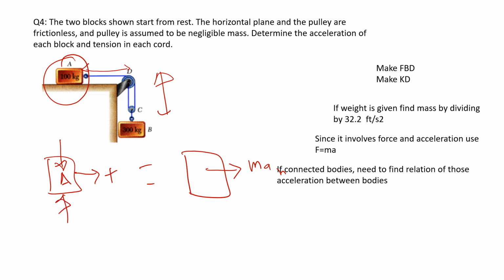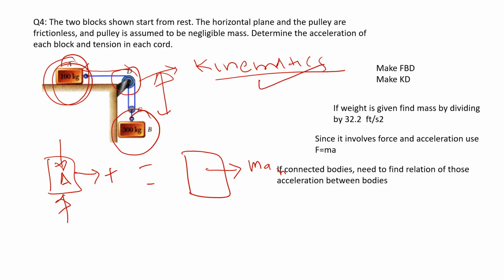Also, if you see a pulley connected by rope, then you must use the connected bodies principle that relates with the kinematics, because you will get one more equation from there. Since we are interested in acceleration here, you need to find the relation of the acceleration of this body with this one using kinematics. You start with the total length of the rope. If you take the derivative of that, you get the velocity relationship, and if you take the derivative again, you get the acceleration relationship, and you get an extra equation. That is very useful.